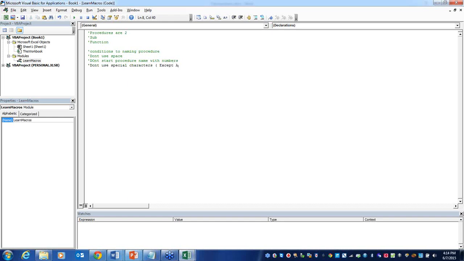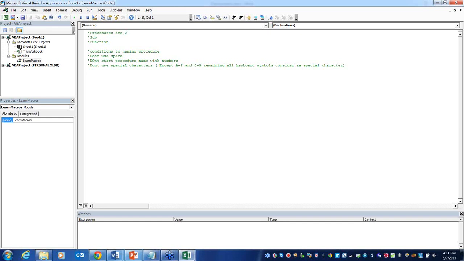Except A to Z and 0 to 9 numbers, all remaining keyboard symbols are considered as special characters in this scenario, not in all scenarios.